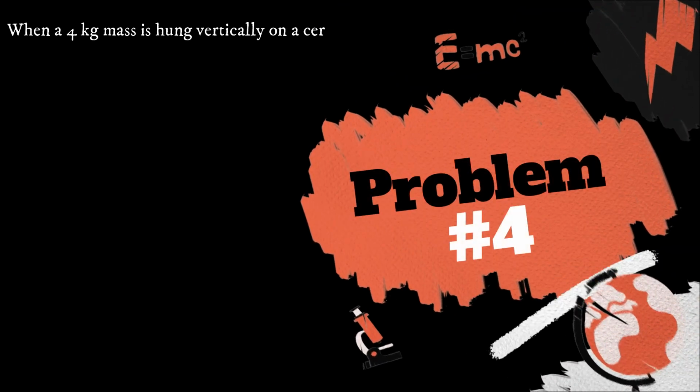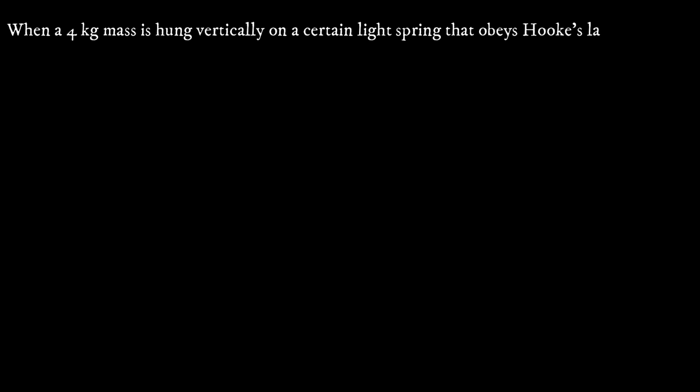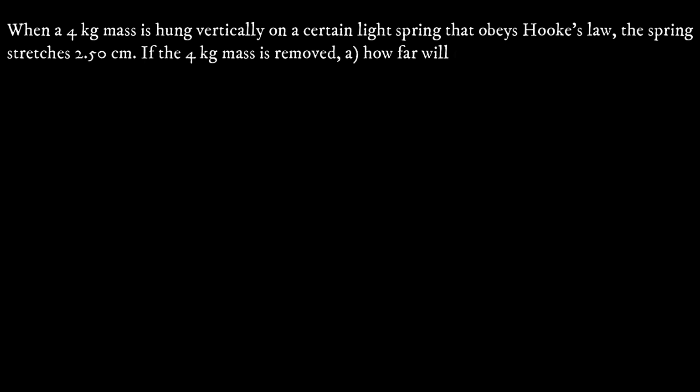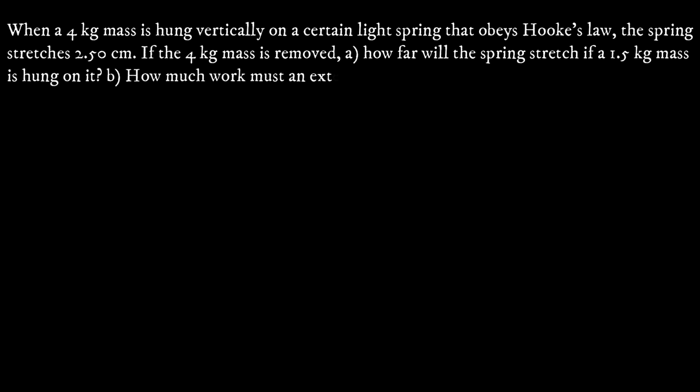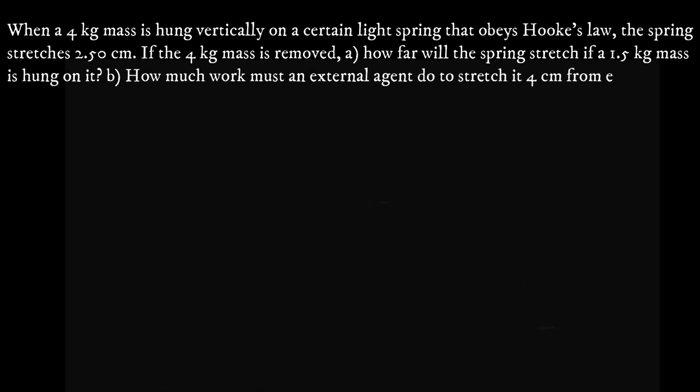When a 4 kilogram mass is hung vertically on a certain light spring that obeys Hooke's law, the spring stretches 2.5 centimeters. If the 4 kilogram mass is removed, how far will the spring stretch if a 1.5 kilogram mass is hung on it? How much work must an external agent do to stretch the spring 4 centimeters from equilibrium?